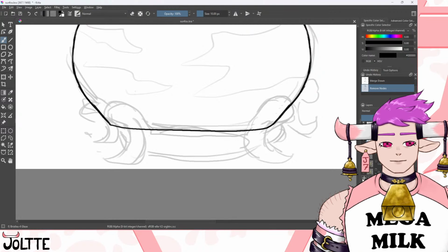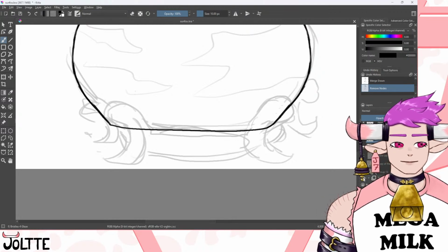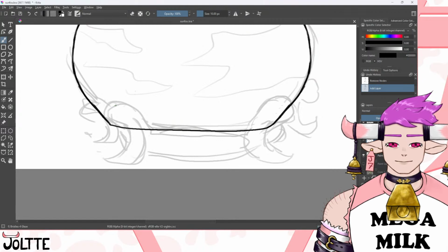So now, do I just keep these as the simple shape or add some detail to them? The question always is.